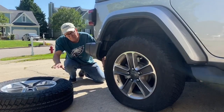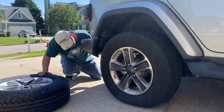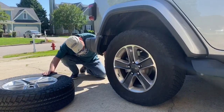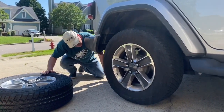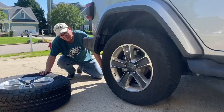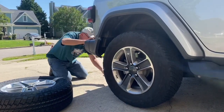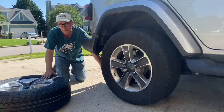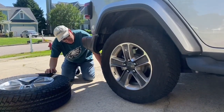Okay, so now that we've loosened up the lug nuts a little bit, we're going to proceed to jack the car up. This part of the job here is the part where you want to really be patient and just kind of watch and see how things are going. If you see the car start to slip off of the jack or something just doesn't look quite right, you want to immediately let the jack down and try to correct the problem.